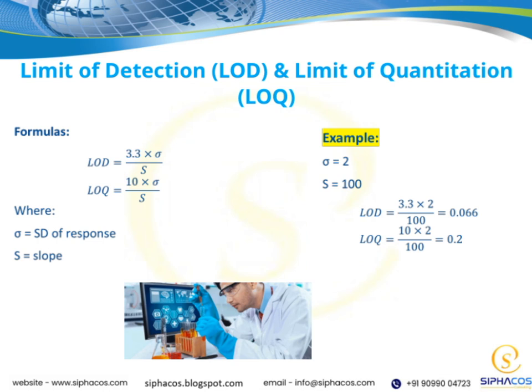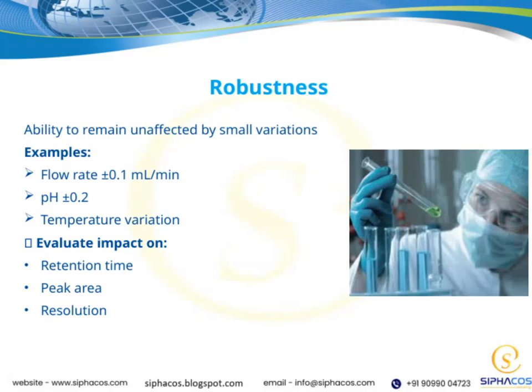Understanding these limits is key because they define the sensitivity of our analytical method. They help us determine whether our method is suitable for detecting and measuring trace levels of substances, which is especially important in fields like environmental analysis, food safety, and pharmaceuticals. Connecting this to the overall theme, establishing clear LOD and LOQ values ensures the reliability of our results. It also helps us set appropriate detection thresholds and compliance standards. So, in essence, mastering these concepts ensures our analytical methods are both sensitive and accurate, which is the foundation of trustworthy data.